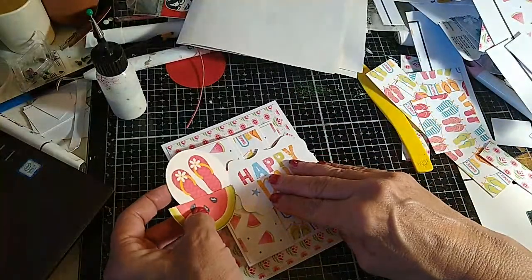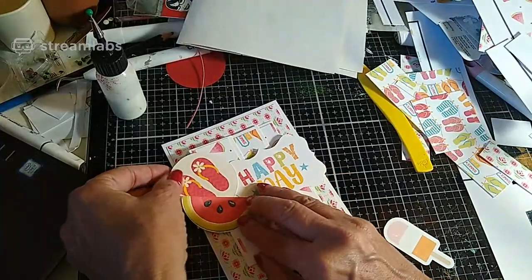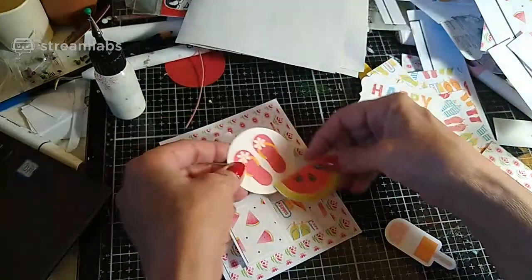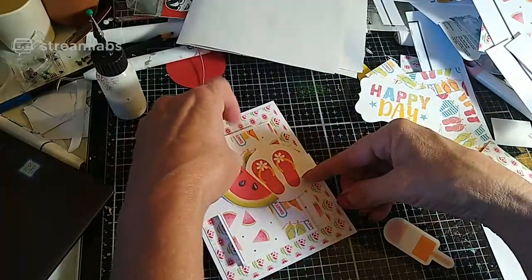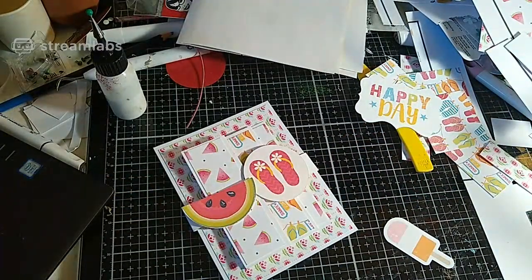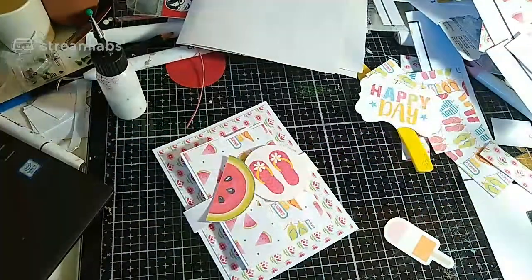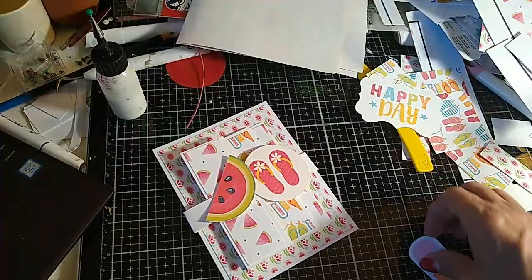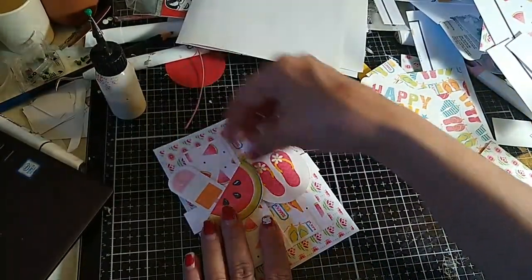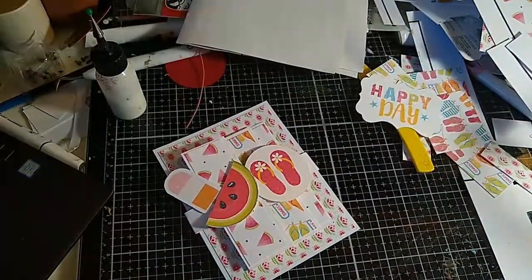And because it's summer, and it's watermelon and flip-flops, flip-em, flop-em, we can do this as a sentiment. We can do this as our belly band. What do you think? Do our watermelon like that. We can throw a popsicle in there too if we want, just for the heck of it, just because it's summertime. Summertime. I'm sorry, I didn't mean to yell.